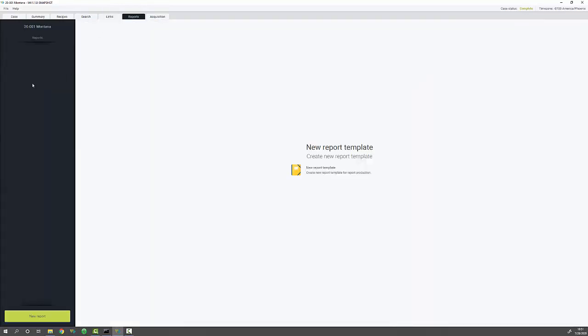You can also add reports to your search profile, which I didn't add to this specific one, but if you want to be able to output a report very quickly, you can make that part of your search profile, and basically it'll just be a matter of selecting your report and exporting the data through that report. So you can have that ready to go, and it's a pretty quick process that way.